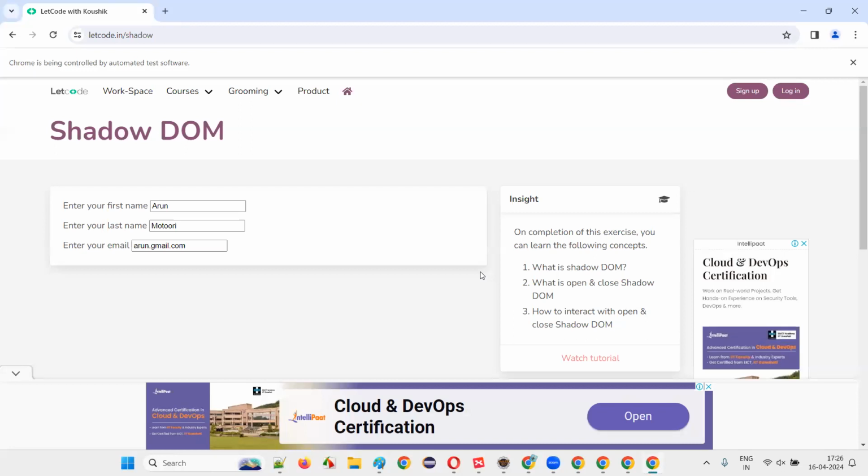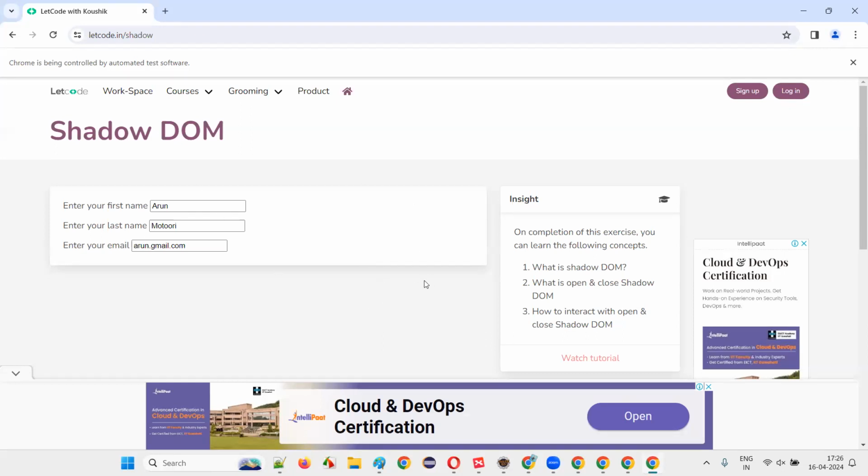There may be another solution: you can talk with the developer. If your client doesn't agree to use the Actions class as a kind of tricky thing, you can ask the developer to give you some special access to that closed shadow root from an automation perspective, some hidden things. Because of that you can get things done, but otherwise you have to go with the Actions class only.